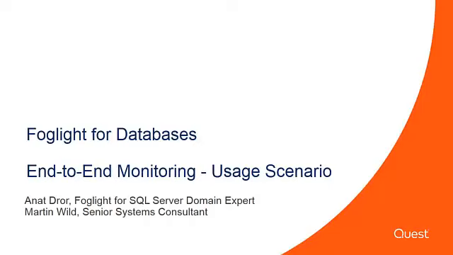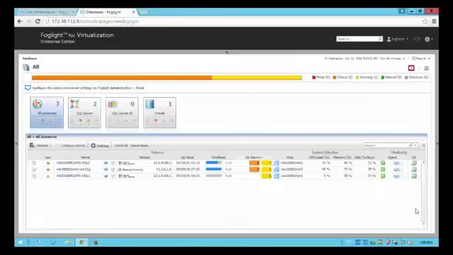In today's session, we'll show you how you can use Foglight to find out the root cause for a mysterious slowdown in performance. This is the Foglight database global view. It shows all the monitoring database instances in my environment. Note that Foglight is capable of monitoring more than one database flavor, but we'll focus on SQL Server for now.